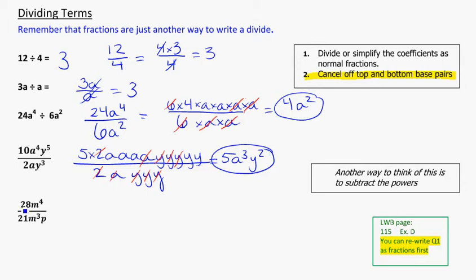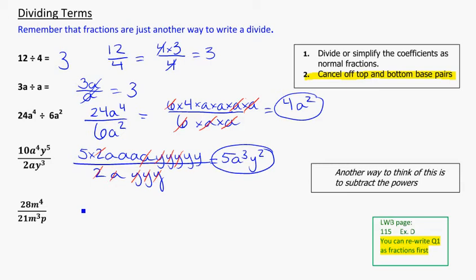So, looking at one more example here, 28 m to the power of 4 and 21 m to the power of 3 times p on the bottom. Okay, so 28 and 21, you might be struggling to think about how to simplify that if you're not sure, but let's think of what things they can both be timesed by. What about factors of 7? 7 times what gives you 28?